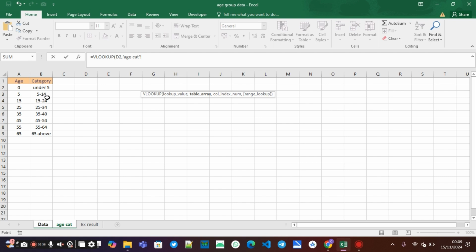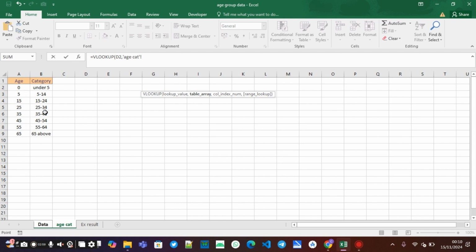Any number that is less than 5 will be under 5, and you can observe that the age here is 5, and the least value for the intervals here is 5. The same thing, 15 here is 15 here, 65, 65.